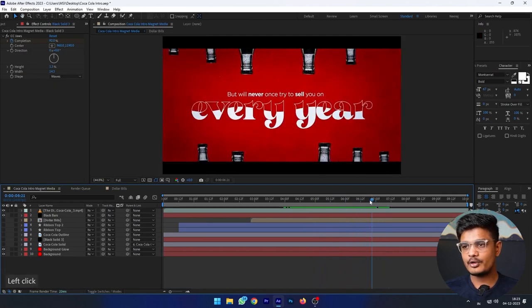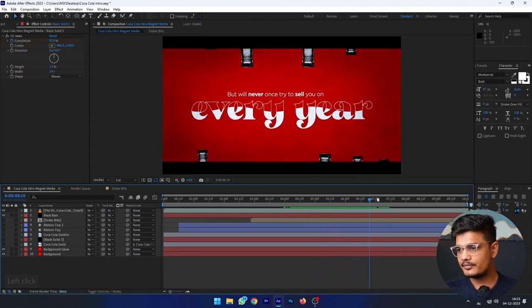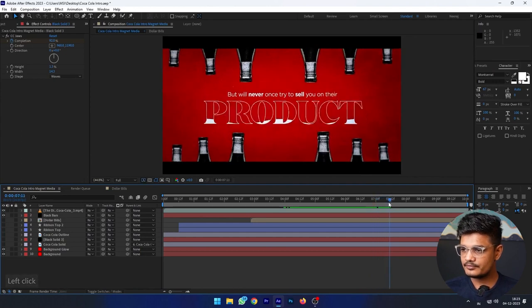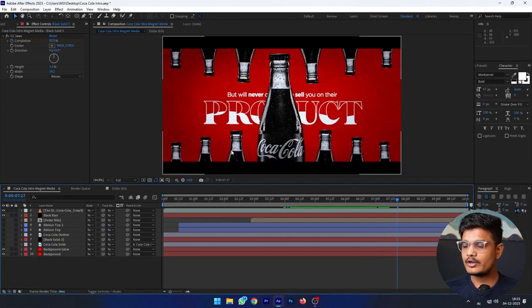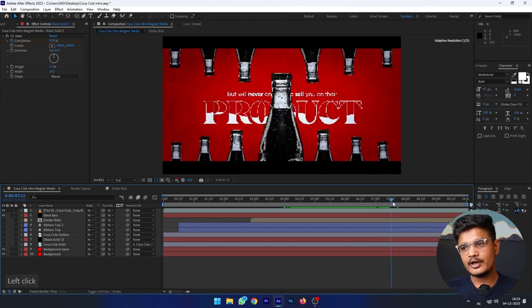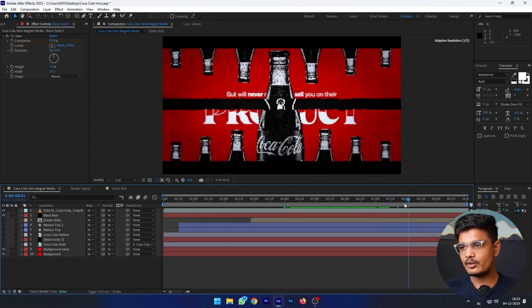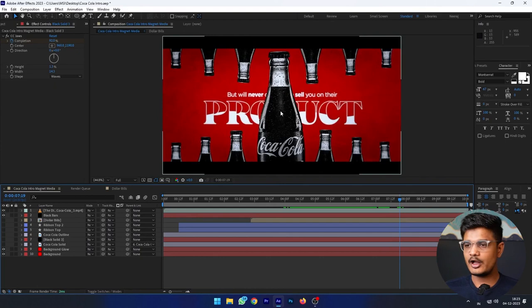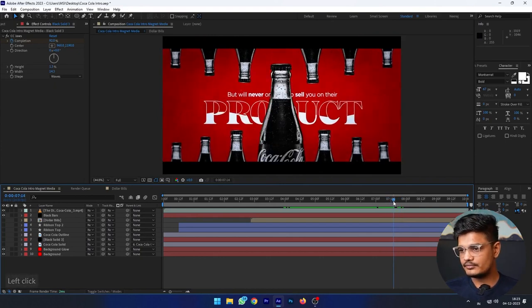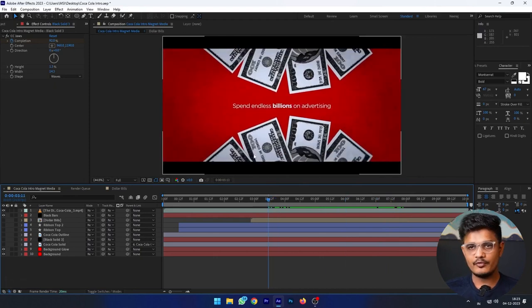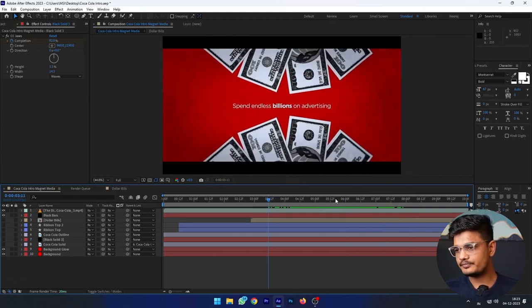Product. So product is the same like every year. We can make this. Now this bottle is coming like this. We can simply make this effect also. We just need to download a PNG of a Coca-Cola bottle, and we can make it like we made the dollar bill effect.